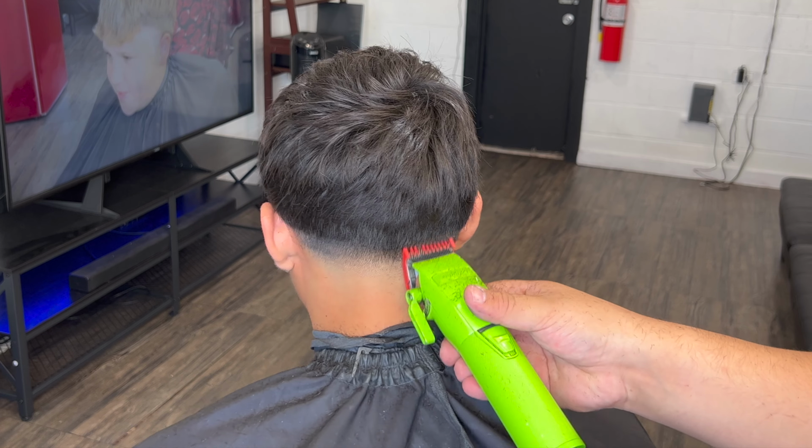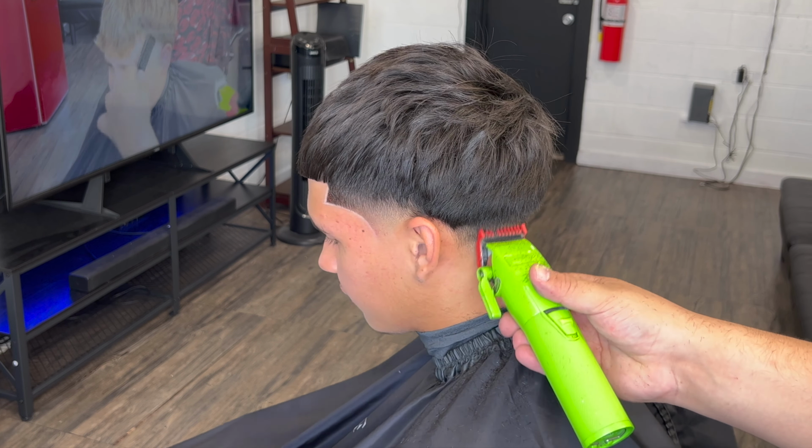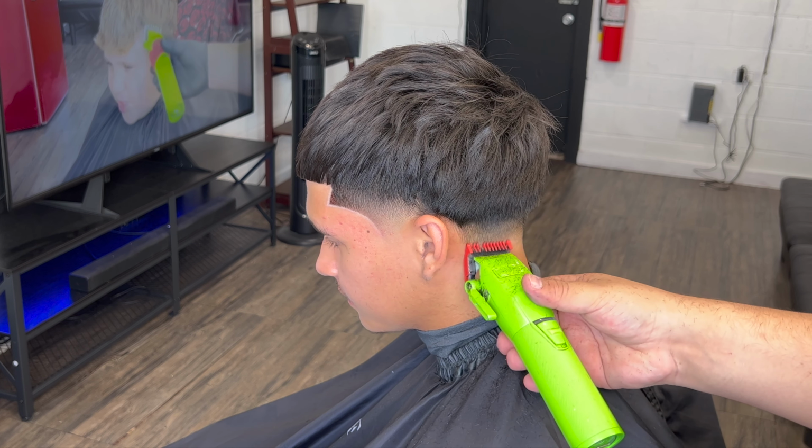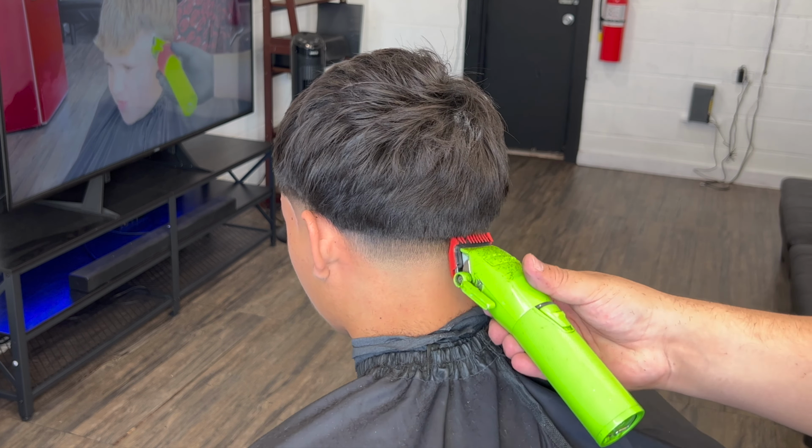So right here, right after we do that, we come in with our one guard, lever fully open, and we're gonna copy the same exact thing we did with the 1.5 guard, lever fully open. Keep the blade flat, and then we close it halfway and go a little bit lower now. So make sure you keep this nice and even throughout the whole back of his head, and then we're gonna end up closing it fully and attacking that middle line. As we did right there, we closed it fully, and this may not take out the line completely, but it softens everything up. Like I told y'all, it makes it so much easier to just smooth everything out.